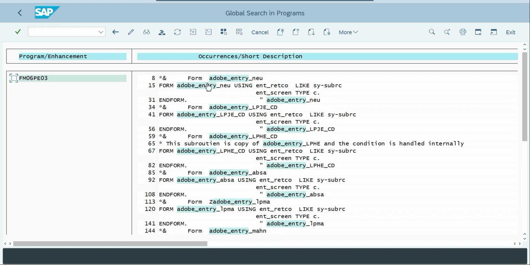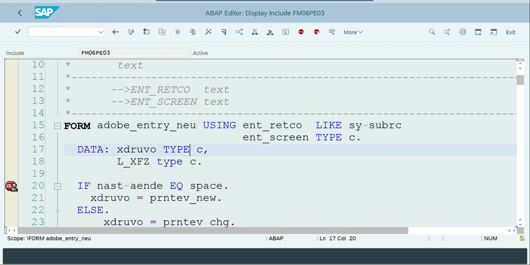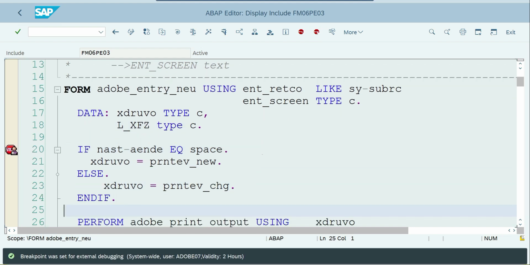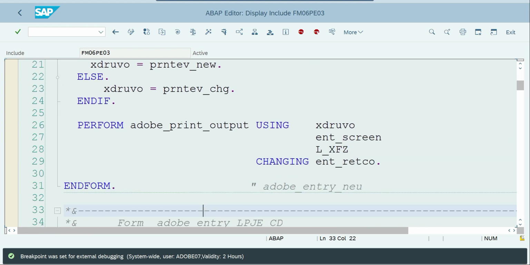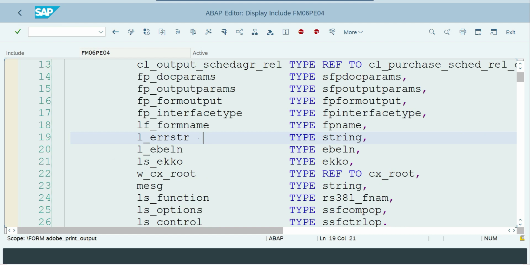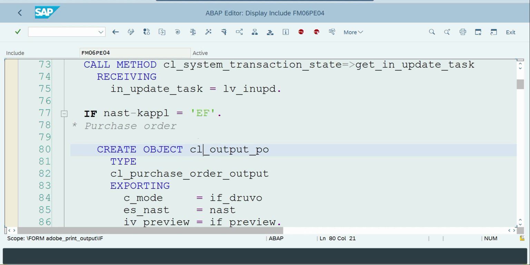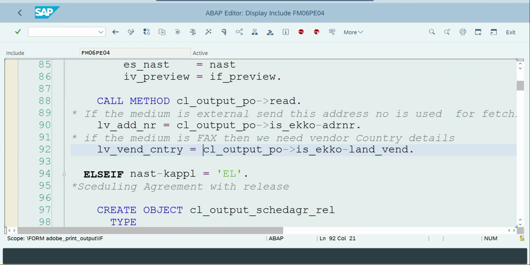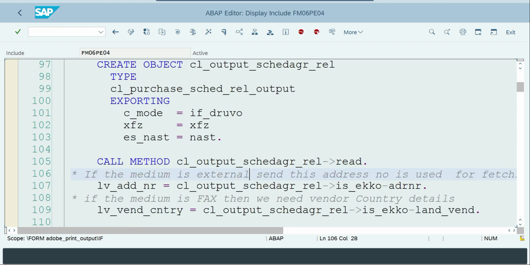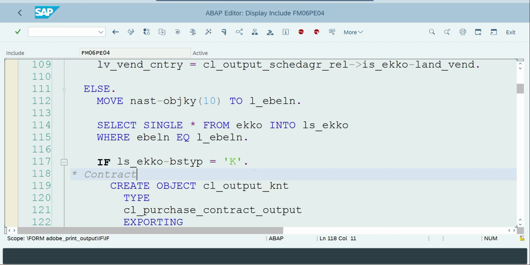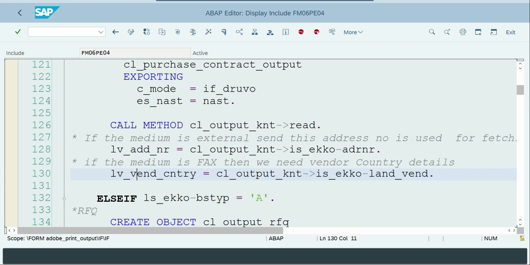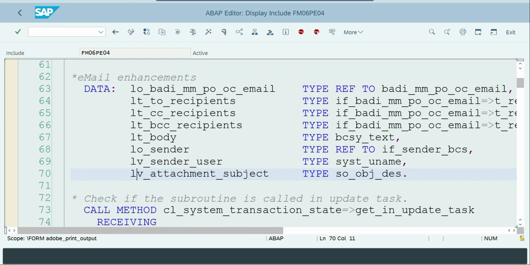This is for the message type which we are using currently in ME23N. This was already set previously. Okay, it won't be valid now. Now I just set the external breakpoint and try to understand how it's getting populated. This is standard code. They get the data by using some class methods. There is some validation: if it is KPL, or security agreement as EL, then different data is populated for the particular PDF form. Okay, so there are many things over here. We have to understand a few, and we're going to change the address number and see how it's reflected in my PO.